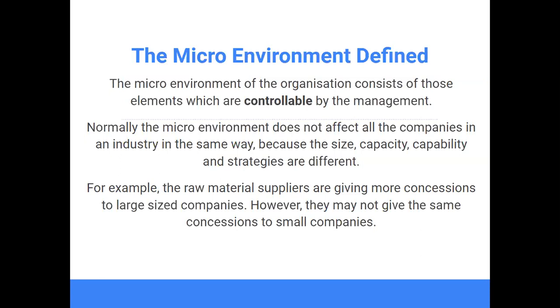Exactly. So these are the kind of distinguishing factors between the micro and the macro, really, in terms of how you can control or how you can respond to them, and what you have control over on a daily basis, and what decisions you can make on a daily basis, and larger factors that are impacting on your competitors as well.